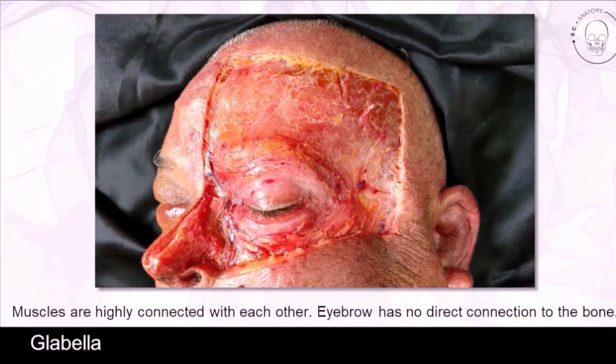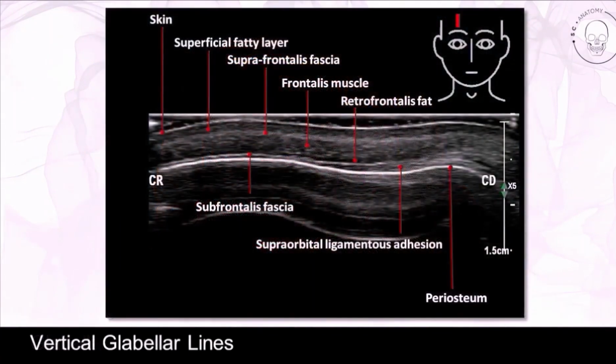In this dissection, you can see that on top of frontalis muscle, I left a little bit of fascia attached. It might look like an inaccurate dissection. However, if you look at this slide, which shows an ultrasound image of the forehead and the respective frontalis muscle, you can see that you have many more layers. In this minimal soft tissue thickness, that's somewhere between 3 and 7 millimeters, we have 9 different layers.